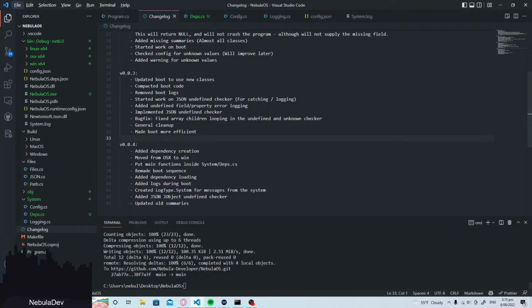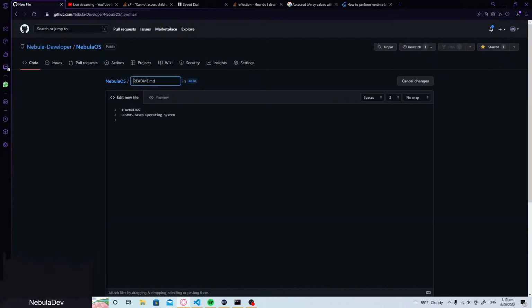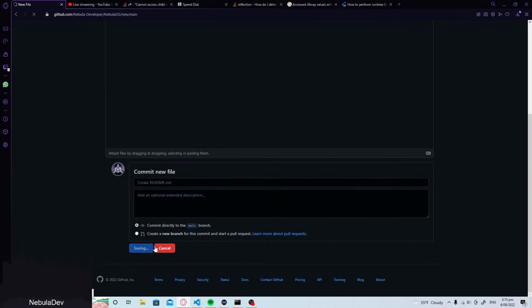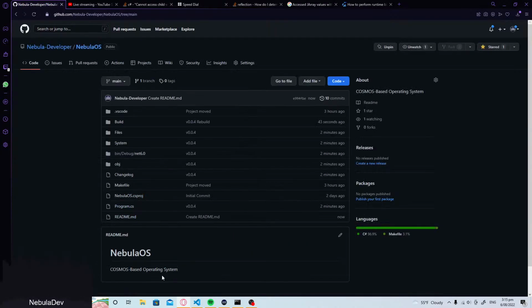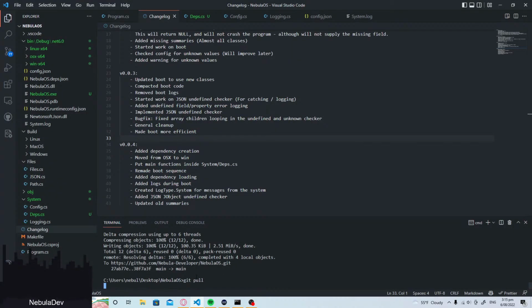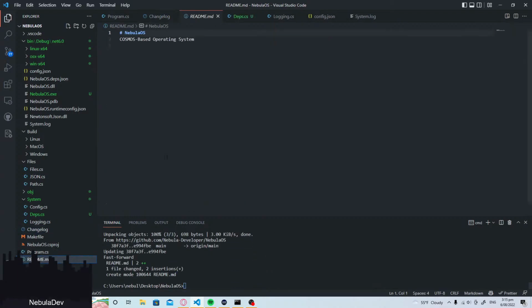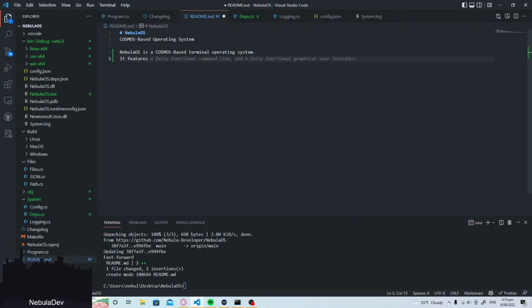Should we have a readme? I'll do it later. I'll create it just so that I'll do that. I'll just pull that back. Cosmos is a terminal operating system. It features a fully functional text-based graphical user interface.